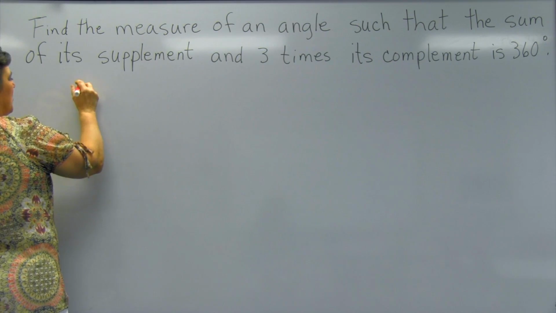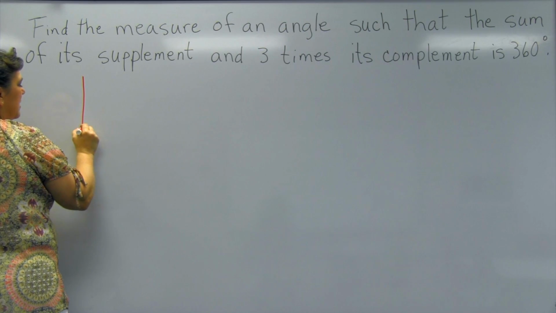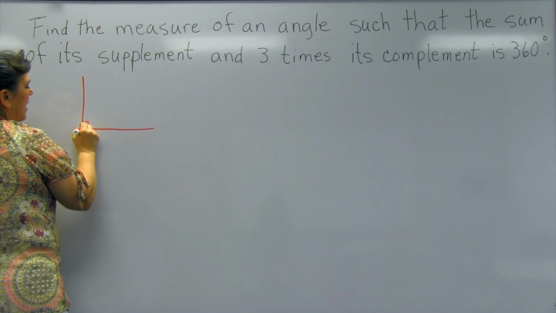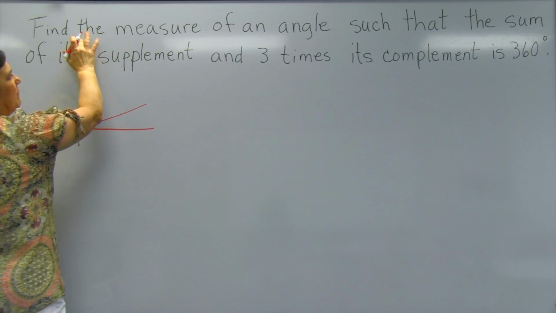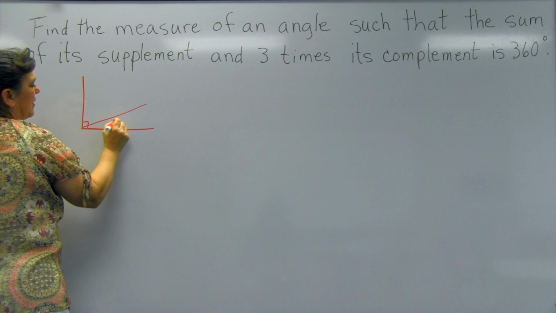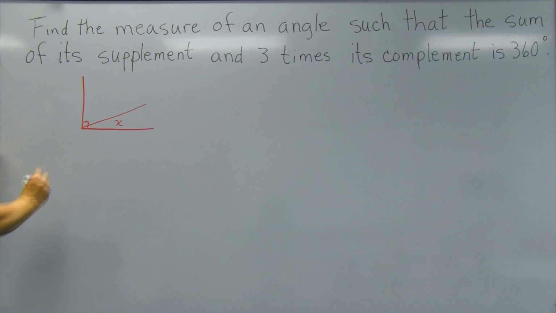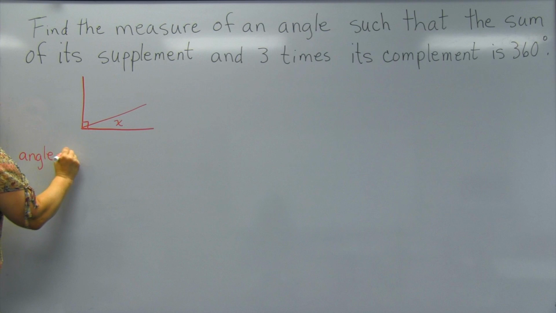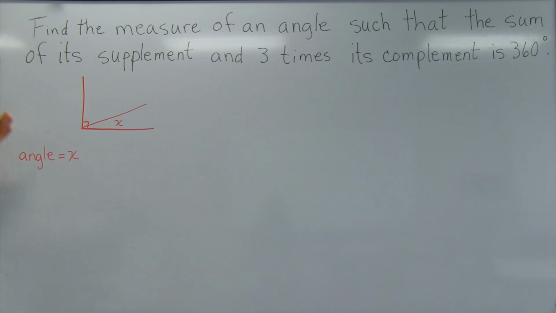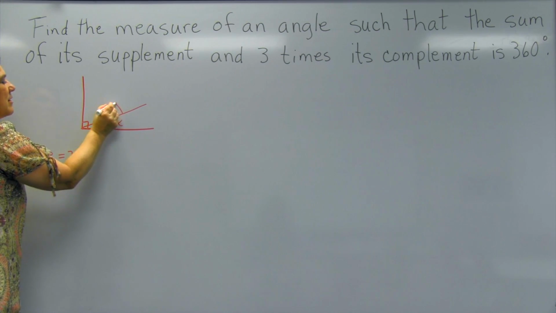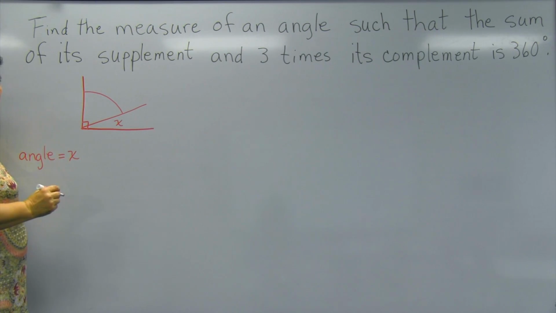First of all, remember, complemental angles are angles that add up to 90 degrees, right? So the angle is what we're talking about. Find the measure of an angle. So this is the angle right here, and we're going to label that one X. So I'm going to write down here angle. My angle is my variable X, just like we always, when we don't know what it is, we're going to label it X, okay?